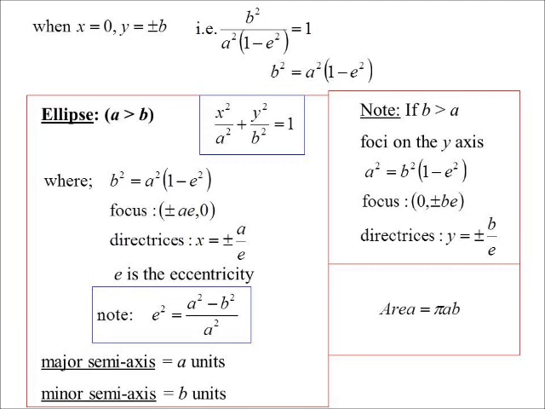Area of an ellipse, just may as well put it there for the sake of completeness, is a formula that you actually know already. You might not have realised it, because it is just the area of a circle. But of course in a circle, the major axis is the same as the minor axis, so we'd say pi times r, pi r squared. So it's really the equation of the circle. Same idea. So we get pi ab.